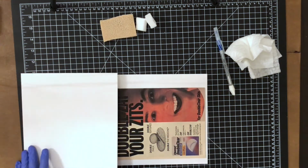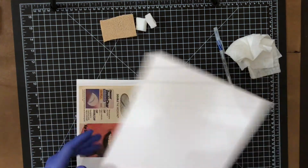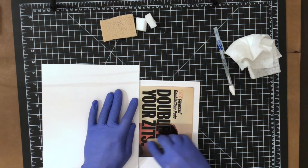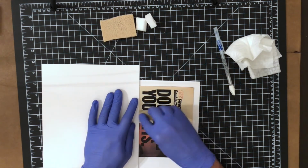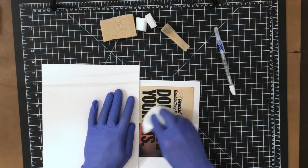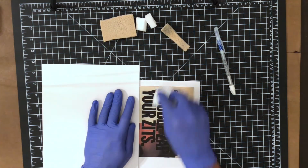This is also an area where you want to be very cautious. Where you have this black lettering, you definitely don't want to go too heavy. You want to do it very lightly, even with the white. You want to go very lightly over this area. If you're too hard, you're going to take up that black ink really easily.